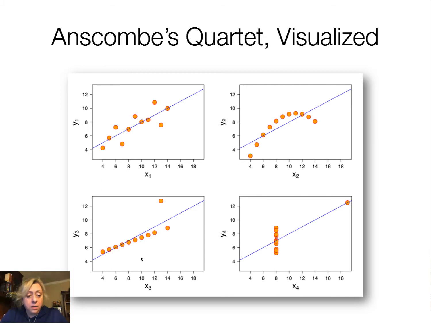And in the third data set, you will see it is almost a linear relationship and you have one outlier. Whereas in the last one, we have really one outlier here. That's the one that causes the linear regression to look like this. If you delete that outlier, then your linear model is going to be a line parallel to your y's. That's the line that's going to fit your data.